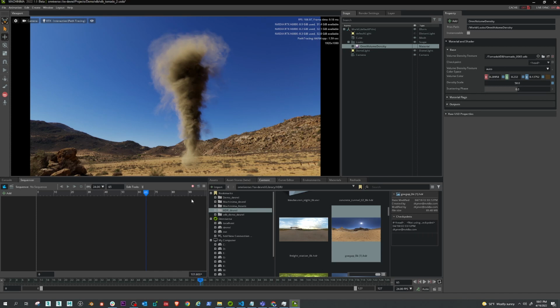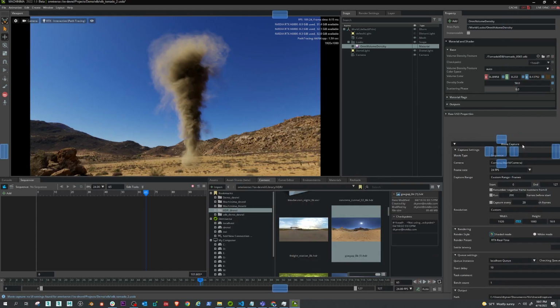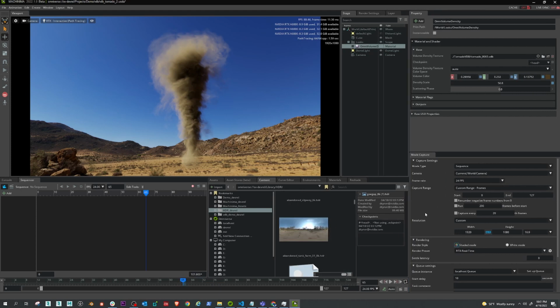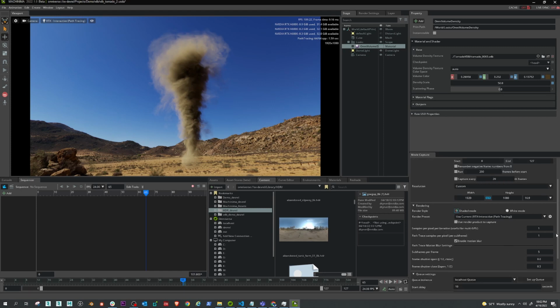You can come over to your sequencer. There's a little movie maker button right there. You can come down to window, rendering, movie capture. And I just dock that down there generally. And then you just set your settings for how long you want it to go. I'm sure you've all done the render game. Or if you haven't, there are lots of tutorials out there, but definitely want that to be path traced. You want to make sure it's using your camera. You want to do your frame range, 0 to 127. 24 frames per second is good.